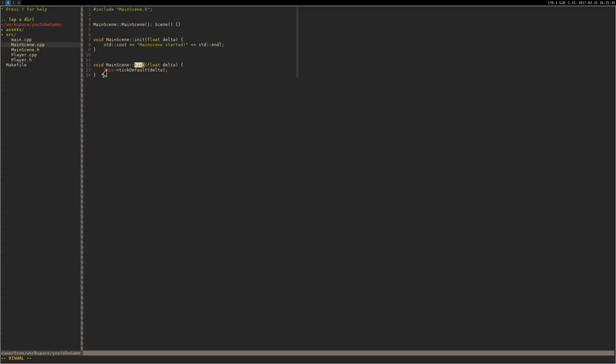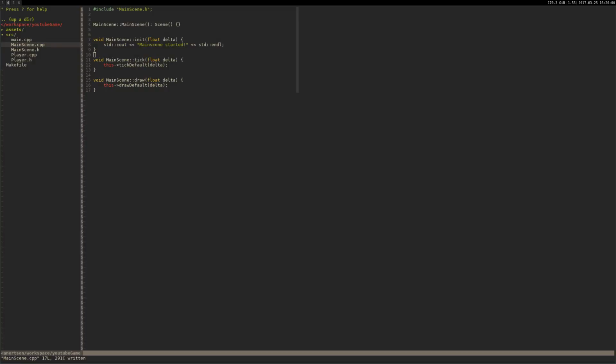And in here we want to do tick default, which is a built-in method inside of the scene class from the 9age engine. Basically what it does is that it updates the camera and stuff like that inside of the scene. We also want to do the same for the draw method, and we're going to draw default. There we go. It's very important. So now we got a scene.